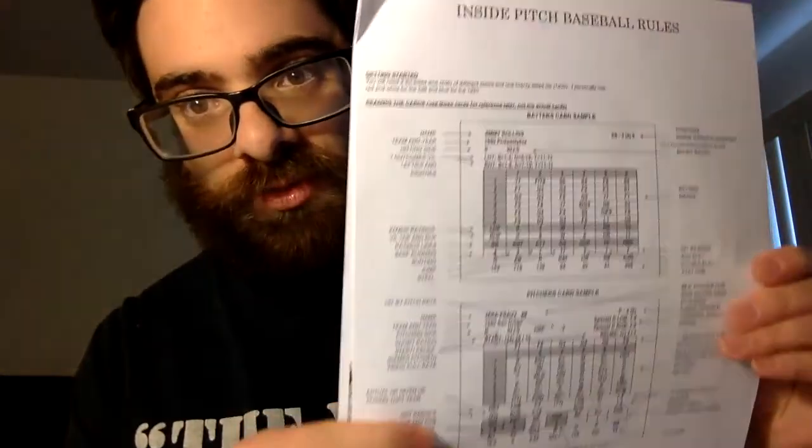What you really need for the game is the dice. You need two d6 and one d20, and that's all you really need to play the game. And you can also download the rule book for free. This is the rule book right there. It tells you how to play the game.